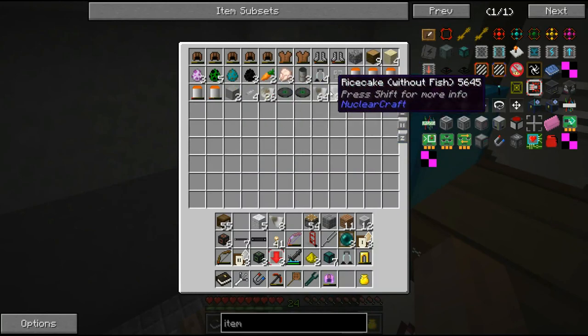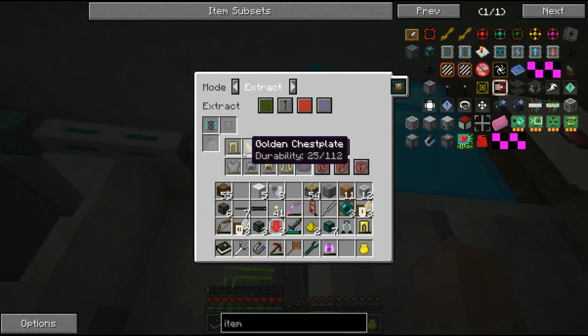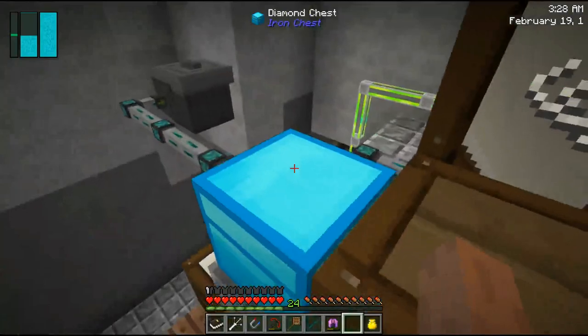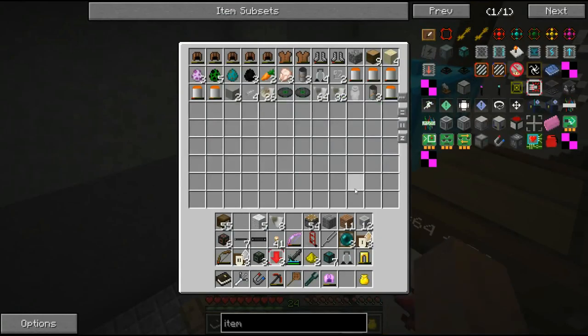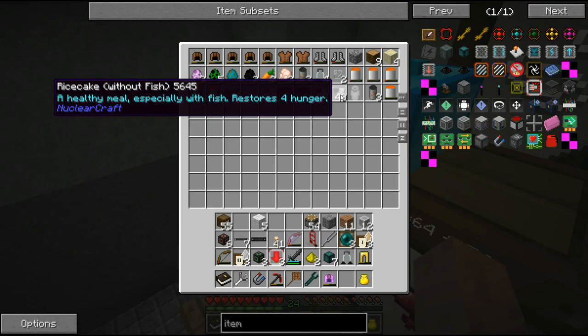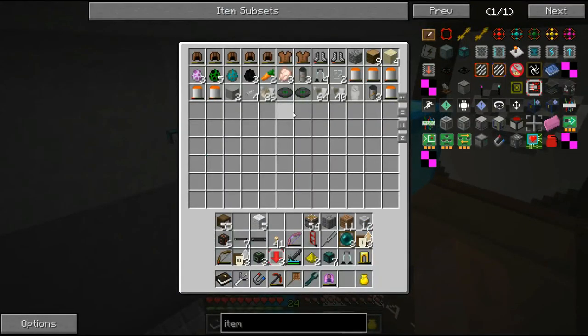And I still need to void a couple of things, but incredibly enough, I went through a whole advanced item filter. So I'm going to have to create a second advanced item filter and have a secondary extract where I can extract the rest of these tunics and stuff like that, and the rice cake. This is good food, but to be fair, and even these pizzas, I don't need them because I'm always full on hunger. I don't really need to take any of those.